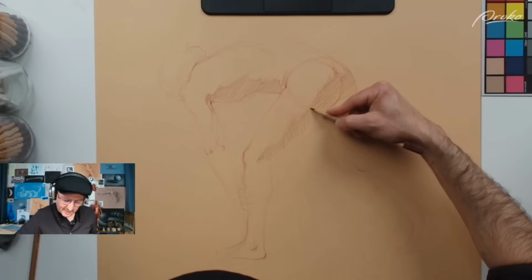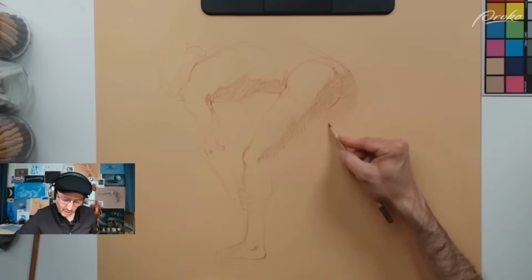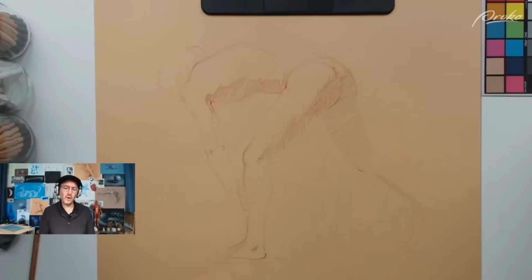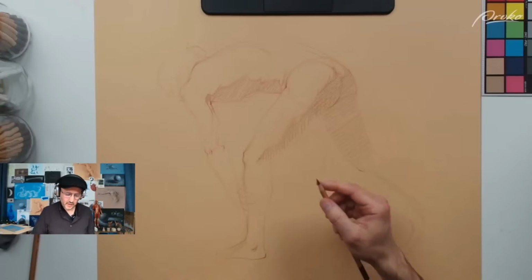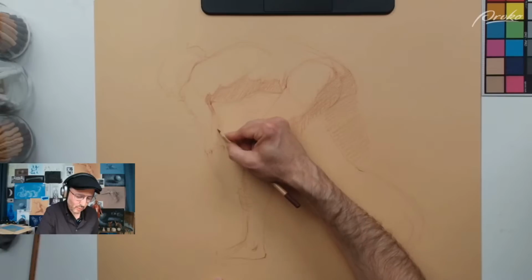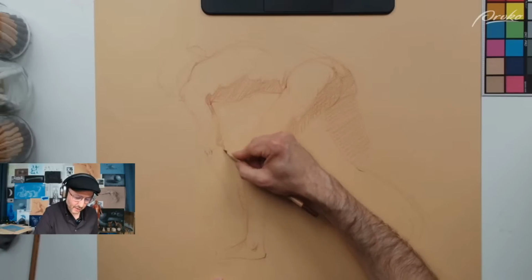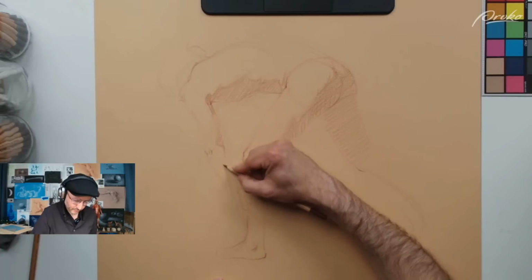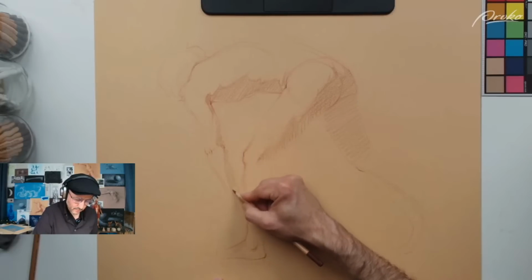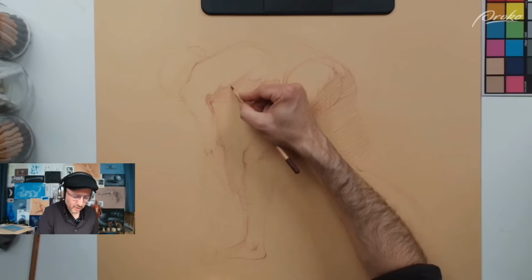Now, I know we just had somebody asking about the direction. One thing I want to say is all of these shading lines that I'm drawing right now are eventually going to be layered over, and none of them are going to be visible at the end of the drawing. So they don't tend to matter quite as much. But as I said, it's when we start drawing in the light where the direction of line is going to start to matter a lot more. So now we have a very simple 2-value drawing.